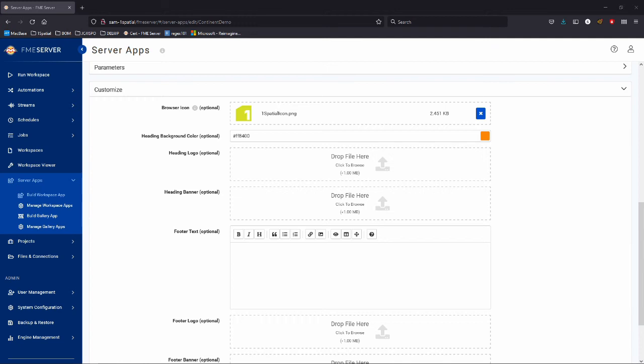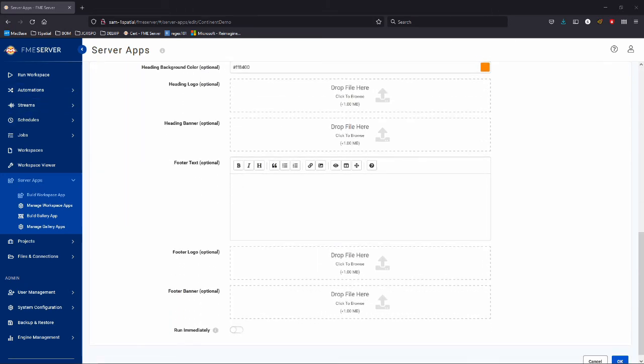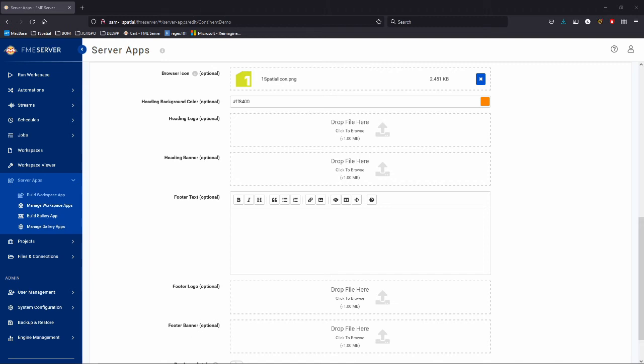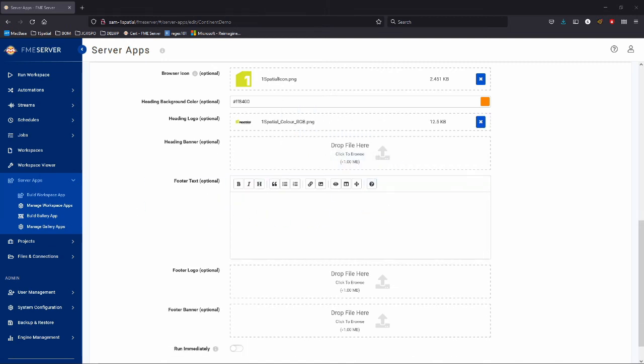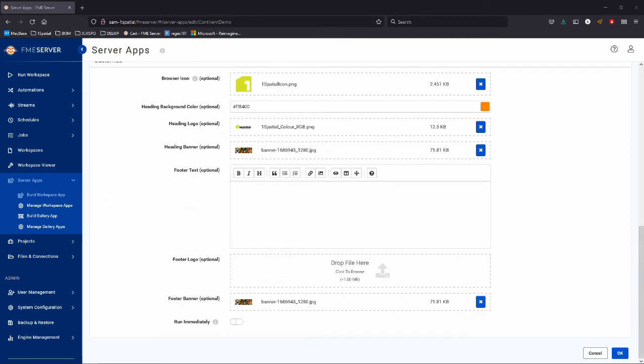basically this will be just below that top bar. You could basically put a logo over a banner. So the heading logo and banner and the footer logo and banner are basically the logos overlaid on the banner. So let's just go ahead and do that. I've got a logo here, and I've actually got a free to use banner that looks nice that I've just missed the upload box. There it is. And I'm just going to use the same on the bottom. I can just drag and drop these in.